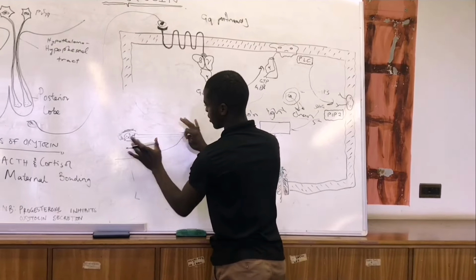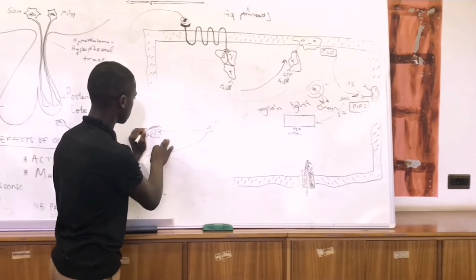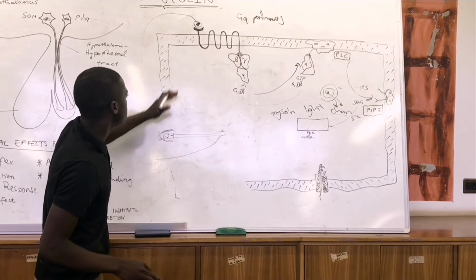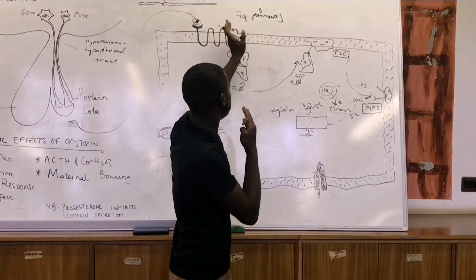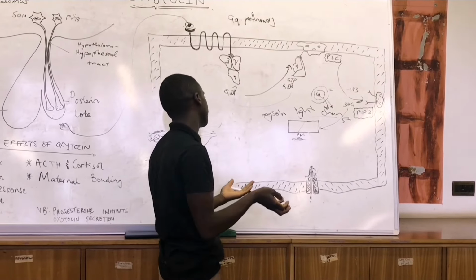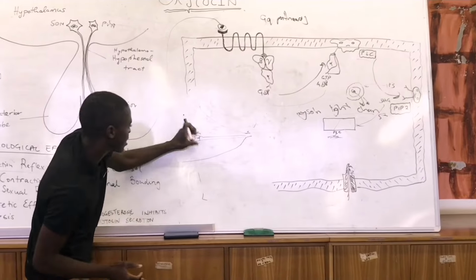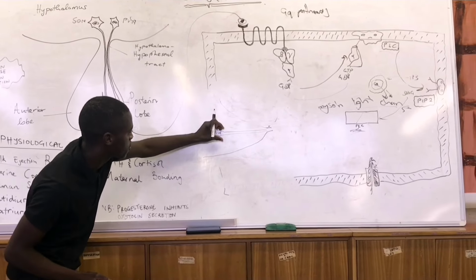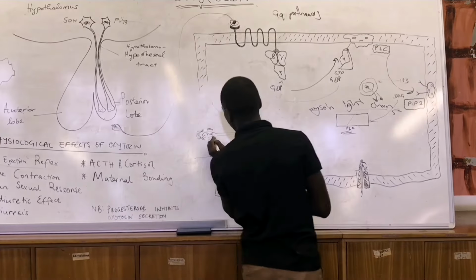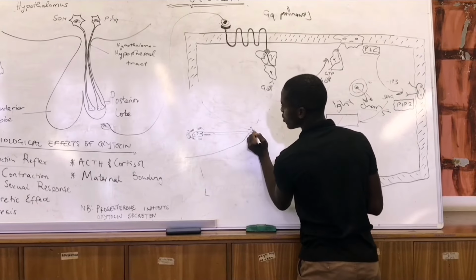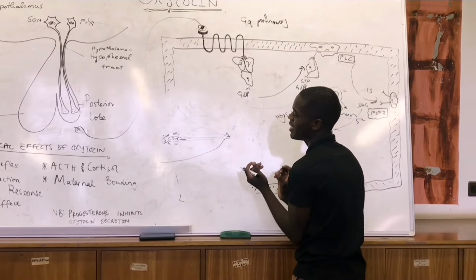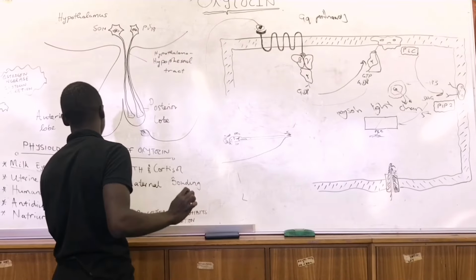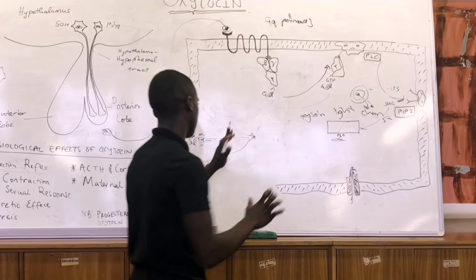arrives in the breast, right? So it will bind to the receptors on this myoepithelium, which are equivalent to these receptors. When it binds, it will trigger this intracellular Gq pathway, which will lead to an increase in intracellular calcium and cause contraction of these myoepithelial cells. When these myoepithelial cells contract, it will have an effect of squeezing the milk out. So it will sort of eject the milk out of the lactiferous duct, which is why we call it the milk ejection reflex. Okay, good.